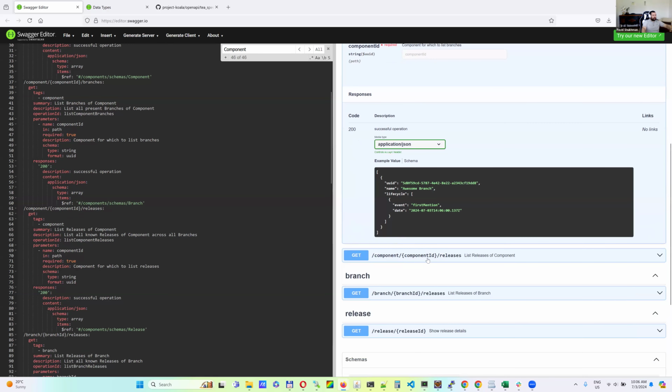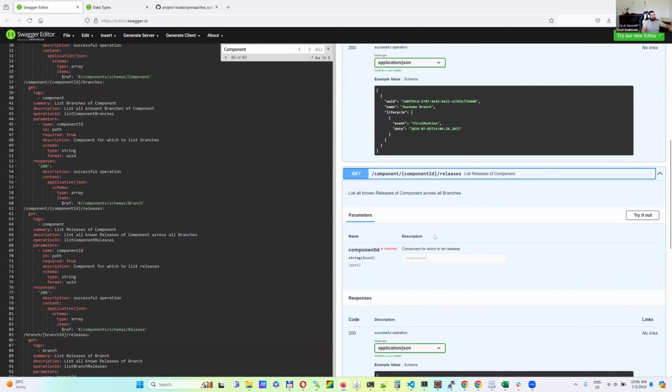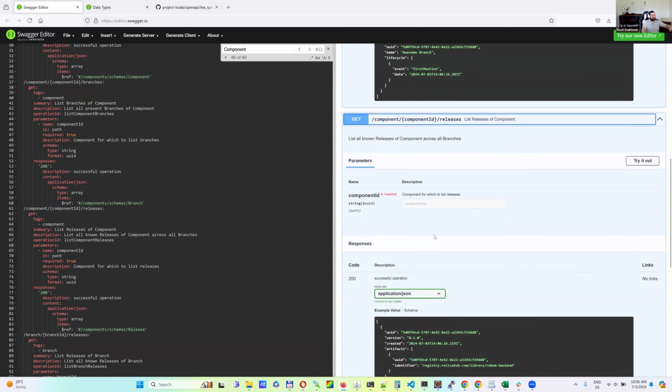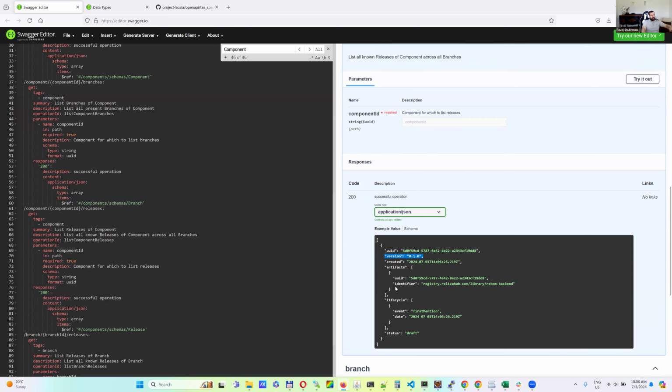A release is a named version of a component, so the key property of a release is that it has a version. And then a release may have one or more artifacts, for which for now I only put UUID and identifier as a schema.